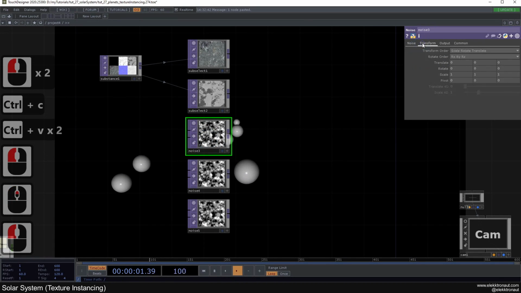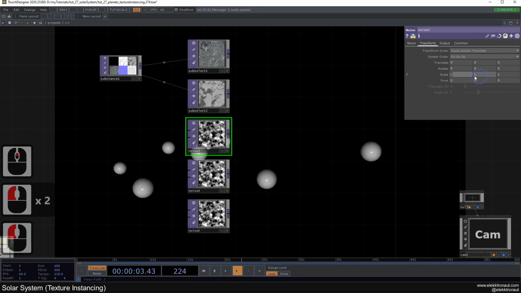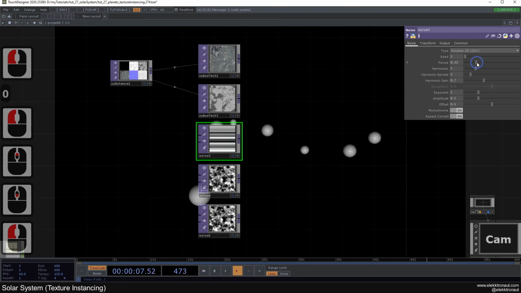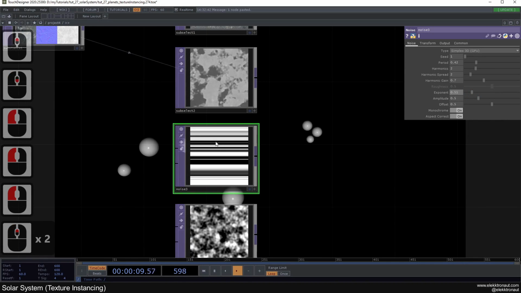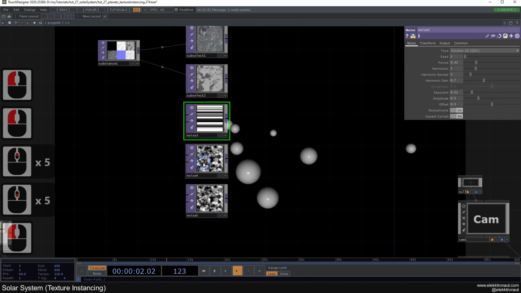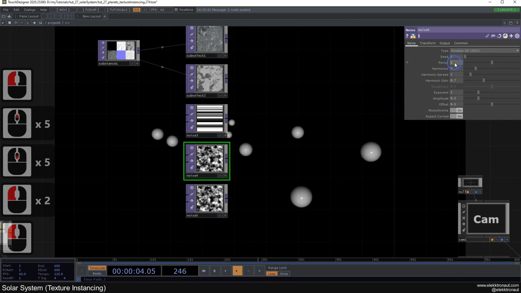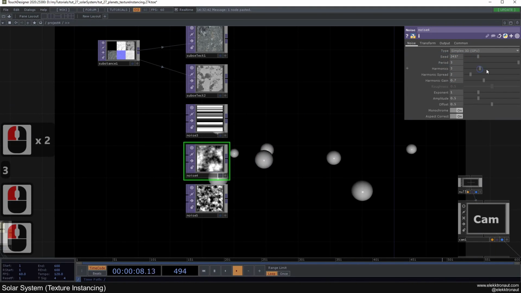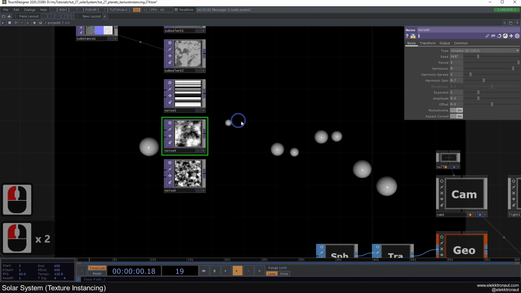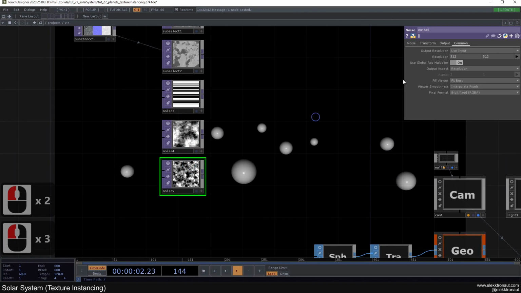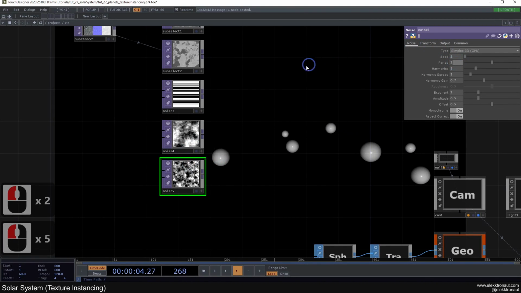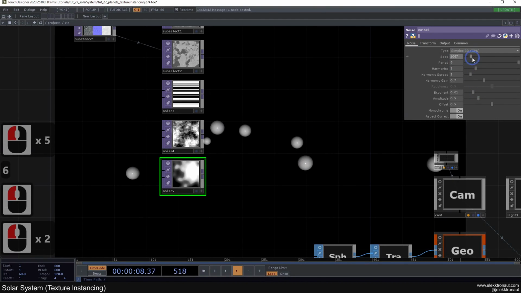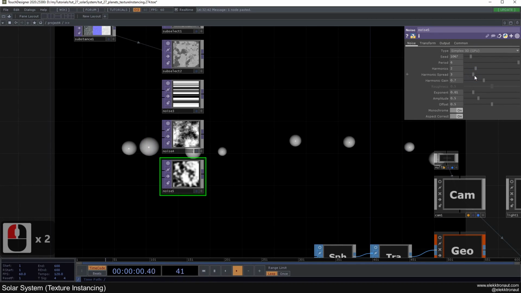Let's change the first one, go to scale, just put this to 0, so we just have lines. You can go down with the period, go down with the exponent, to have more contrast. For the second one we can go to 3 with the period, change the seed, and really go crazy with the harmonics. And for this one we can do something similar, maybe go even higher, down with the exponent, change the seed, and just change this maybe.